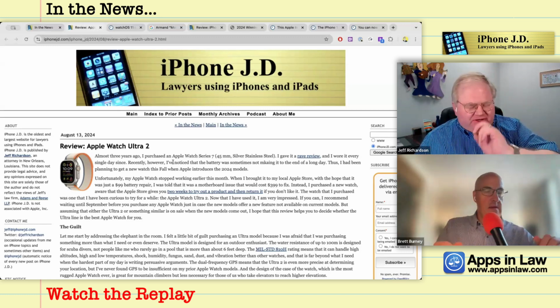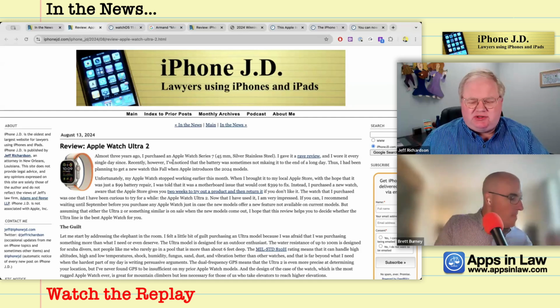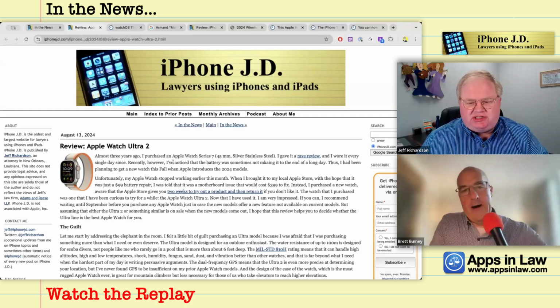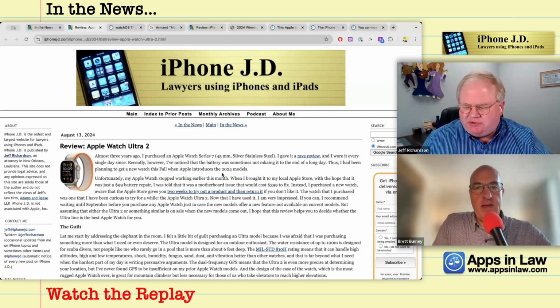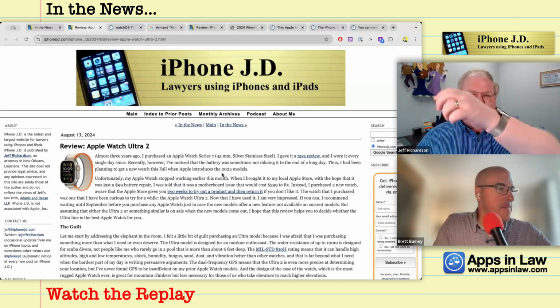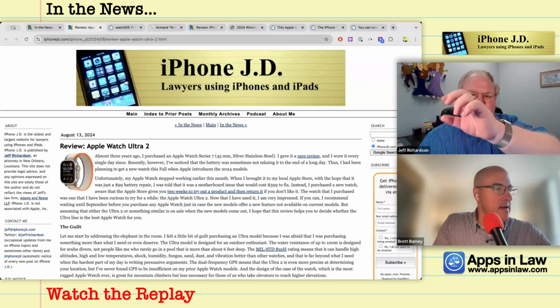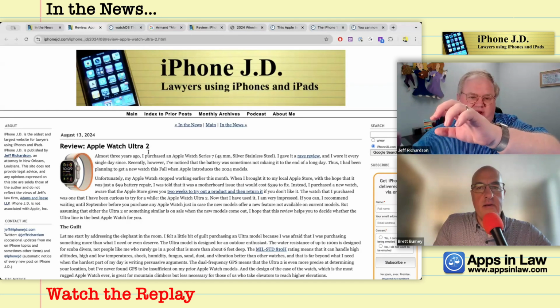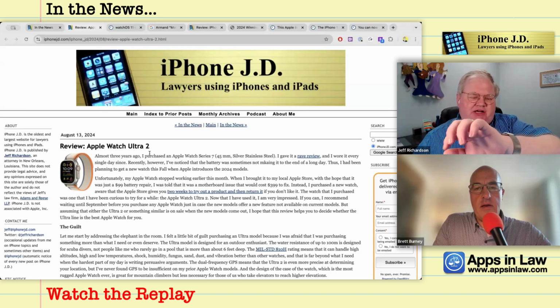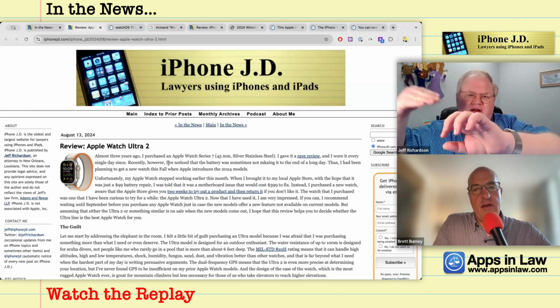From the Series 7 to the Series 9, it's still a nice upgrade. It's definitely got a much faster processor. One of my favorite things was this new gesture feature, which is what we're going to talk about this morning. This was on the Ultra too, but I really like that when I'm doing something with my right hand, I can just tap quickly with my left hand, and because my watch face was on, it brought up the Smart Stack. And as I'm looking at the Smart Stack, without even using my right hand, I can just do this double tap gesture, and it's going through each item in the Smart Stack.